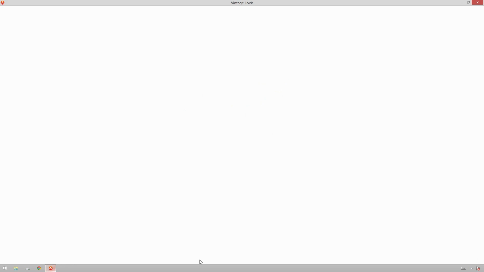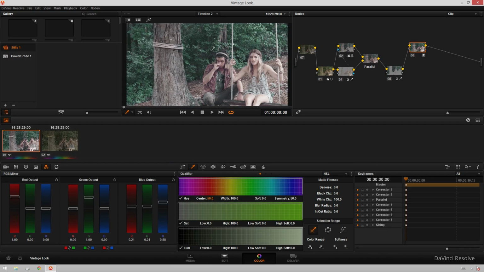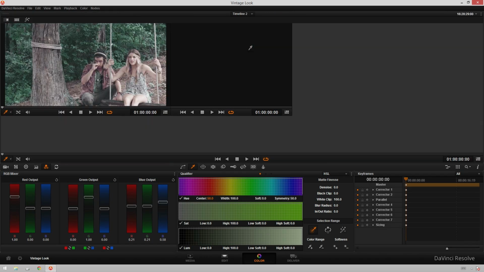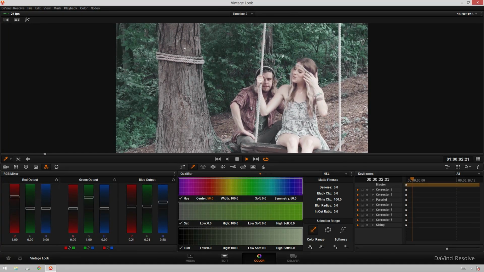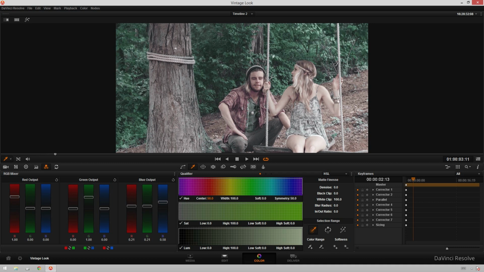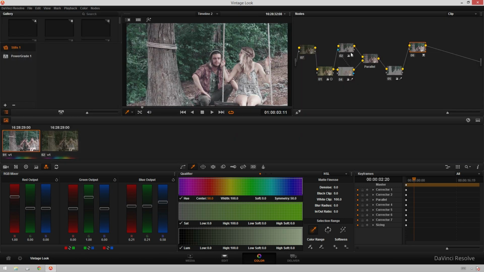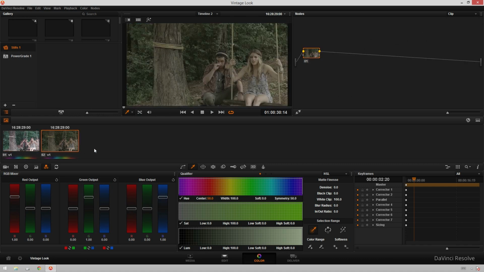So I'm going to hop into Resolve here. I've already got it open. You can see my finished product here. This is sort of what we're looking at two-strip wise. And so you can see it's got that weird two-strip look, but the skin tones aren't nasty, which is kind of something I was having problems with. I'm going to show you how I address that problem with these different parallel nodes and stuff. So without further ado, let's get into this.